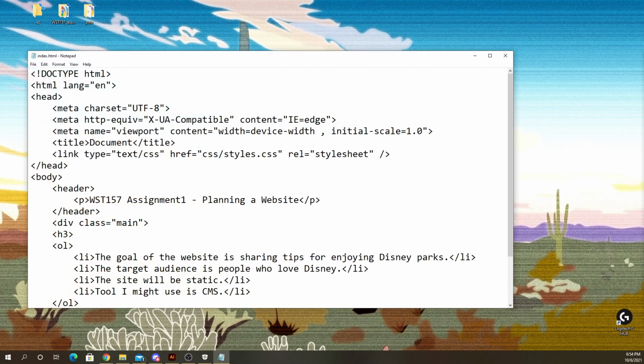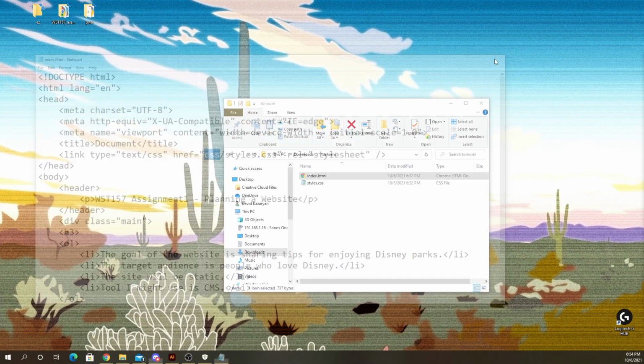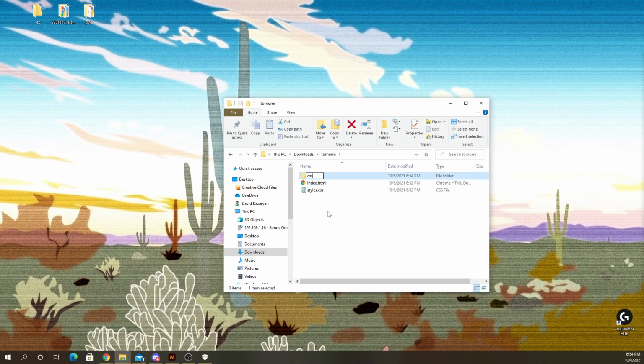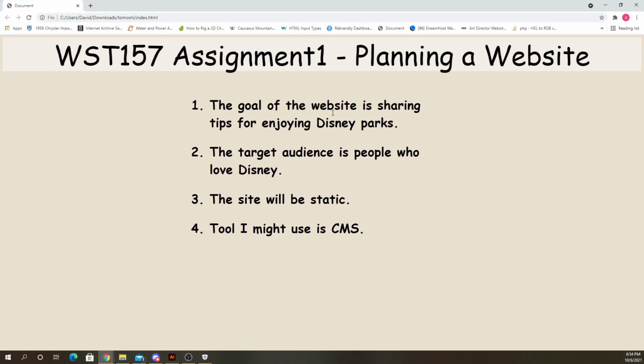I know Tomomi's not here at the moment, unless she came in later. Nope. Okay, it's because it's looking for a styles.css in a CSS folder. So I just have to make a folder here named CSS and put this in here. There we go. Now we've got some styles.